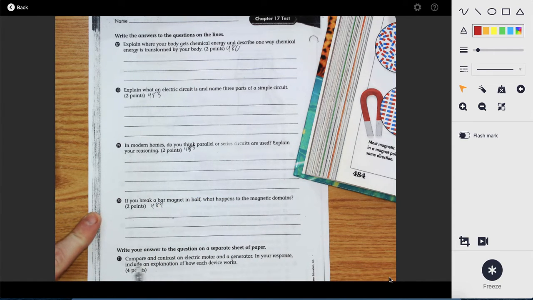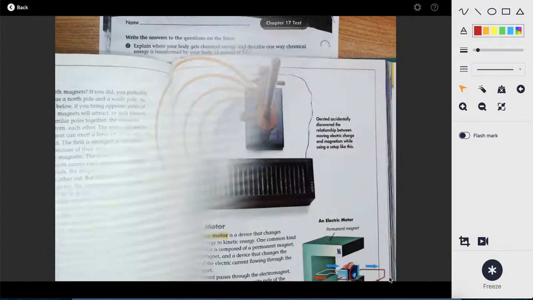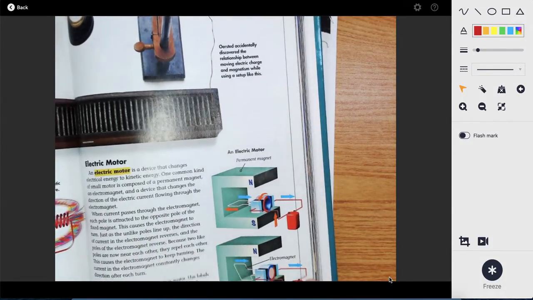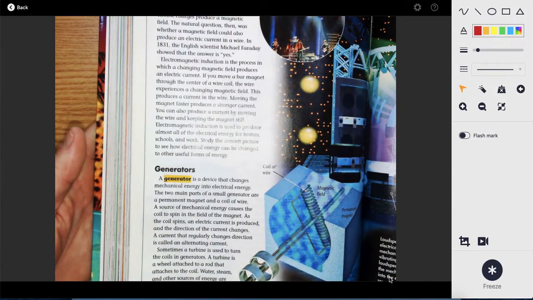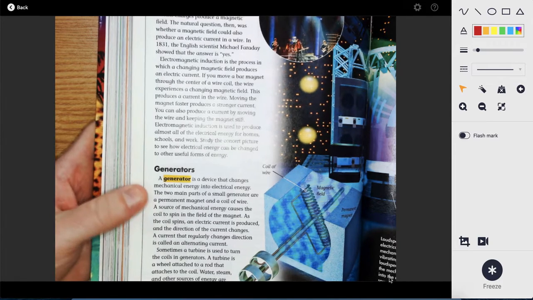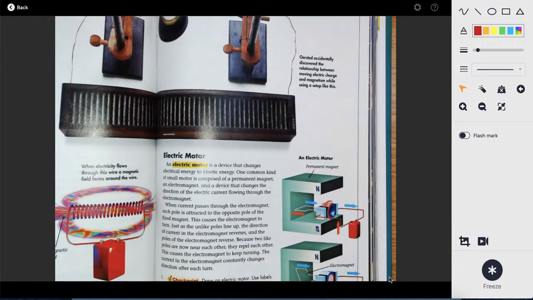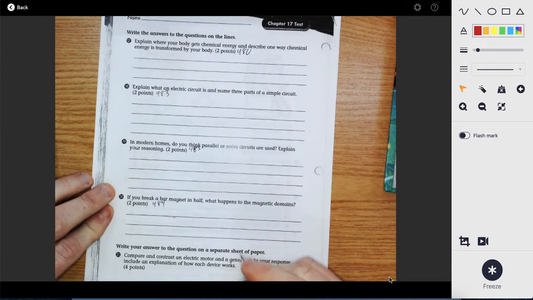At the bottom, it says compare and contrast an electric motor and a generator. In your response, include an explanation how the device works. So as we're moving on here, guys, in my book, I have page 487 is where we know what an electric motor is. Turning the page on 488 is where we know what a generator is. So just describe those things and tell me how they're alike and different when you give your definition of it. It not only defines it, it tells us how it works. So thereafter, you summarizing those 2 paragraphs, they're on page 487 and 488.